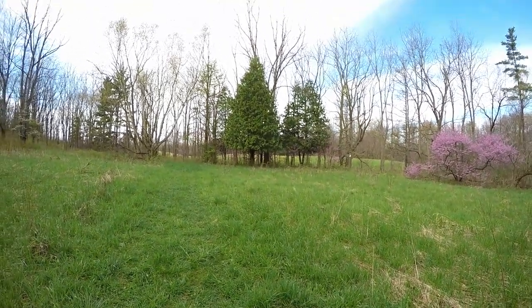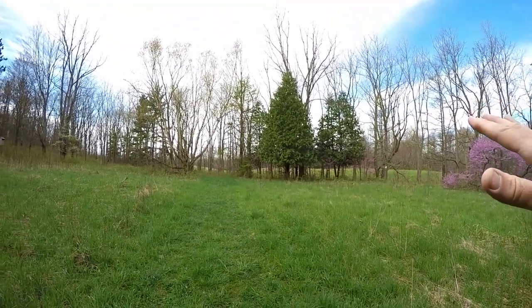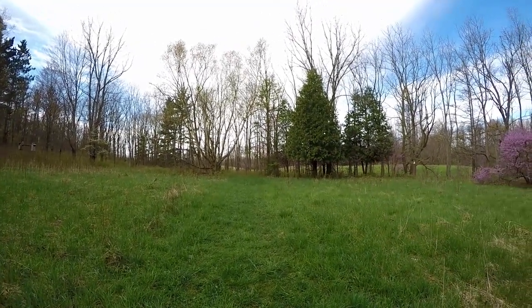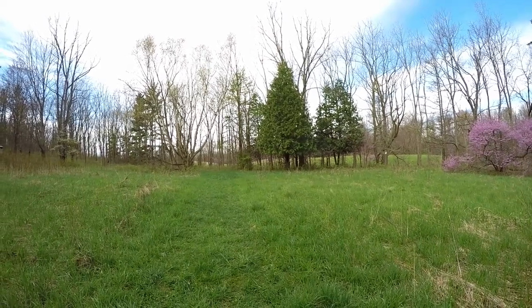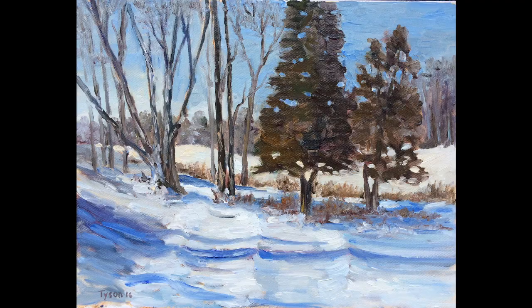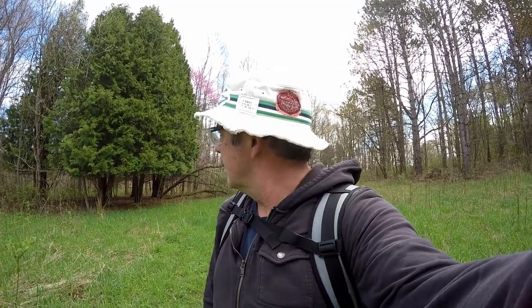I painted these trees right here before, when the ground was completely covered with snow and it was laying thick up in here. If I can find that photo, I'll reference that, just for perspective. But anyway, I got to paint the red bud. Looking around me, there's lots to paint. I was actually looking for a vista today, but after seeing this, I'm in. All right, I'll get set up and we'll get going here.